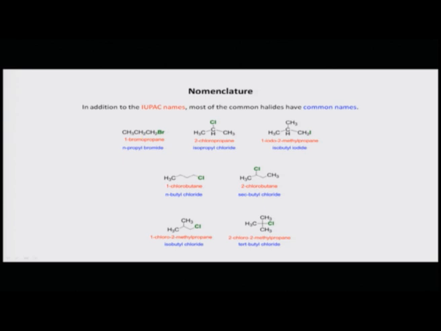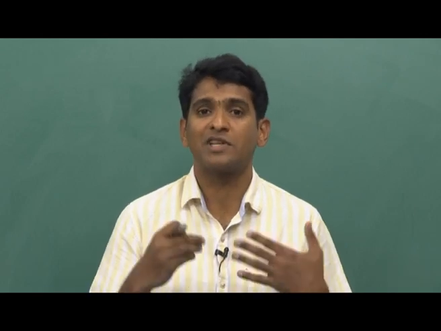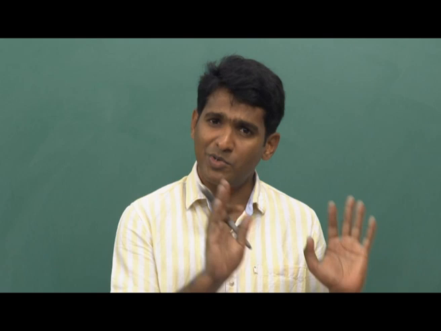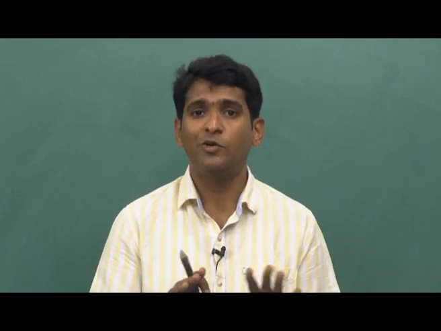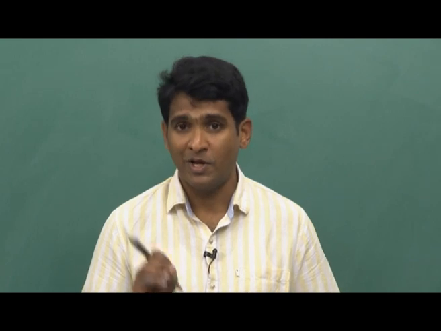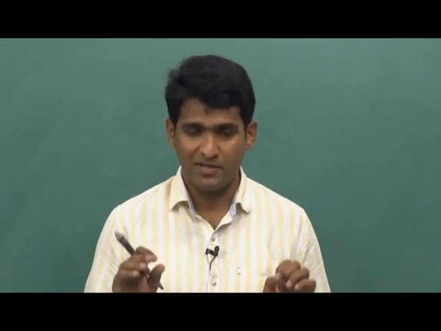What I have done is the red colors that I have drawn here are all the IUPAC names and the blue names are the common names. It is always important that you know the IUPAC names and you are able to write them. Common names are not something which any of us can start giving, because those are already established names. If you do not know them, that simply means that you have not heard about them. But IUPAC names are something that we are able to give to a molecule even if we are seeing a molecule for the first time. Those are the names that one should practice and be able to give to a molecule.